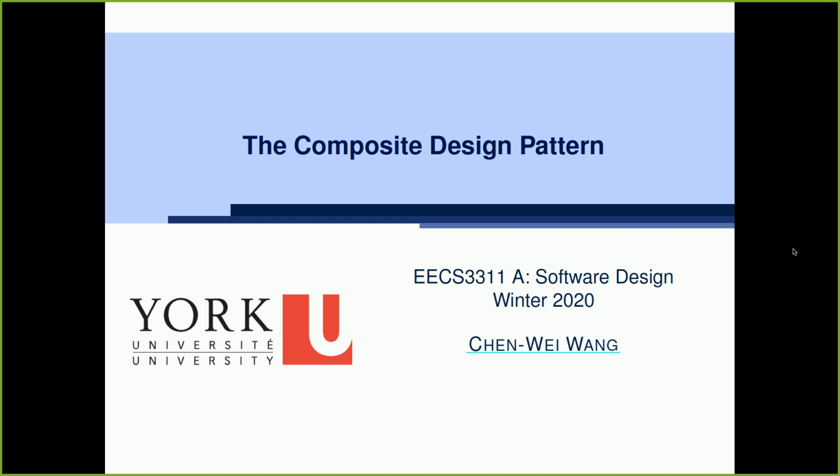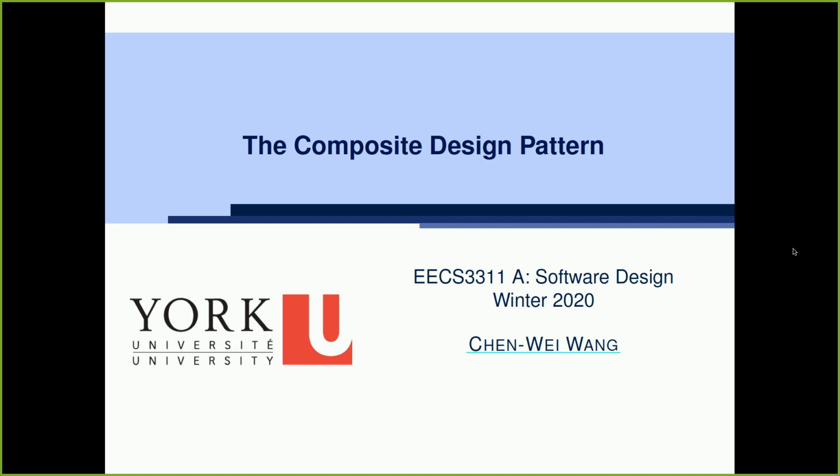If everybody is happy, let's now move on to the composite design pattern. We're going to talk about 2 design patterns today in the second half of the lecture. I will start with the composite design pattern, and I want to cover that thoroughly first. Then the next one will be the most interesting one for the course, which is called visitor. But let's see how much we can go through for the composite.